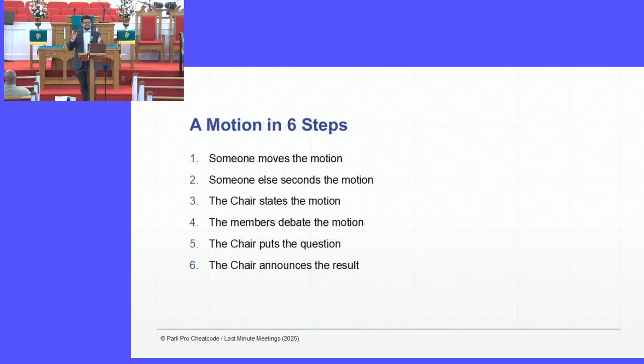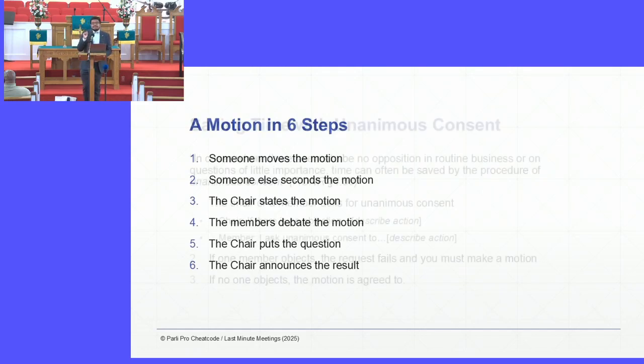Next slide. So that's the 6 steps we're at, right? Someone's going to make the motion, someone else is going to second the motion, the chair is going to state the motion, the members are going to debate the motion, the chair is going to state the motion one more time, and then you vote on it. Six seems like a lot, but the way it's set up is to make sure we're using our time wisely, that we have something worth discussing, that the debate is relevant and at hand, and that we know what we're voting on before we actually vote.